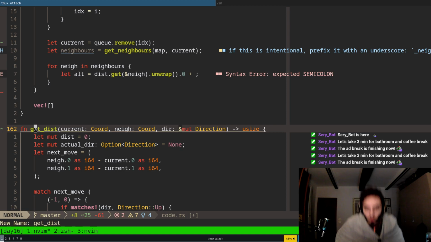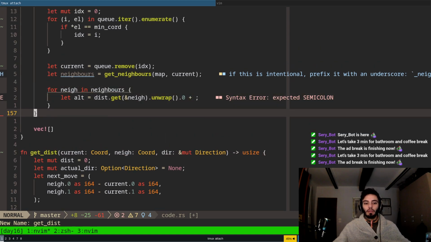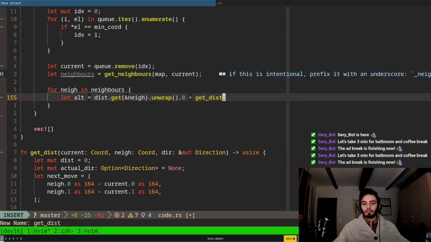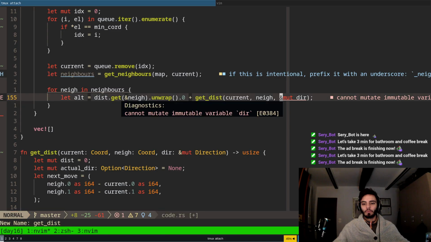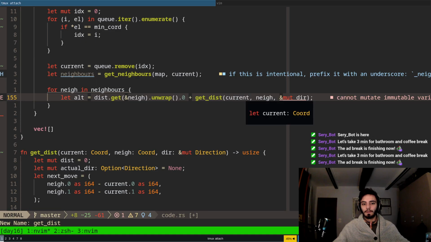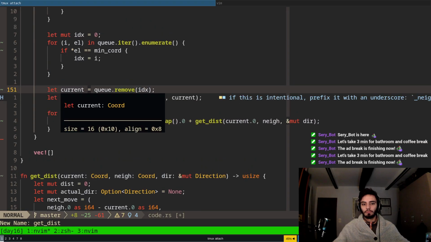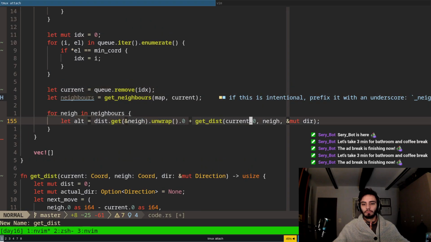Everything looks fine. Okay. So by this point, this would be a get dist. So the current at 0. Wait. Okay, no, the current.